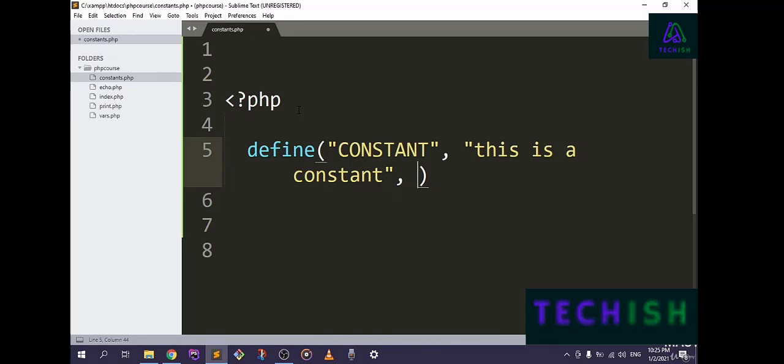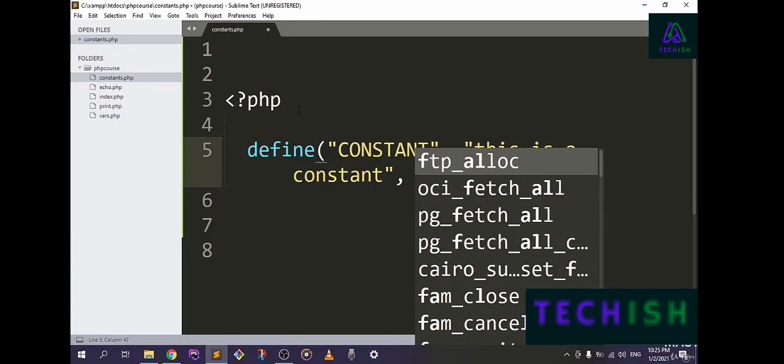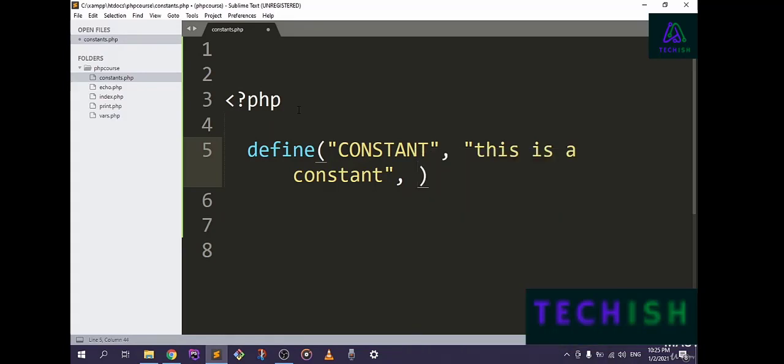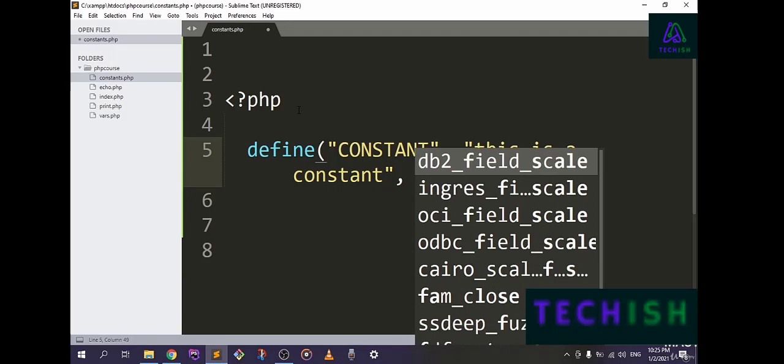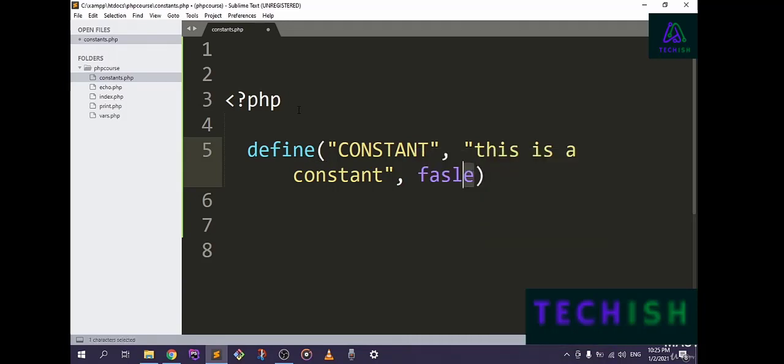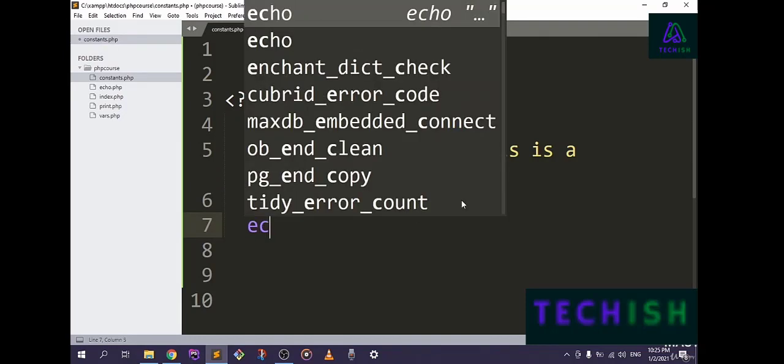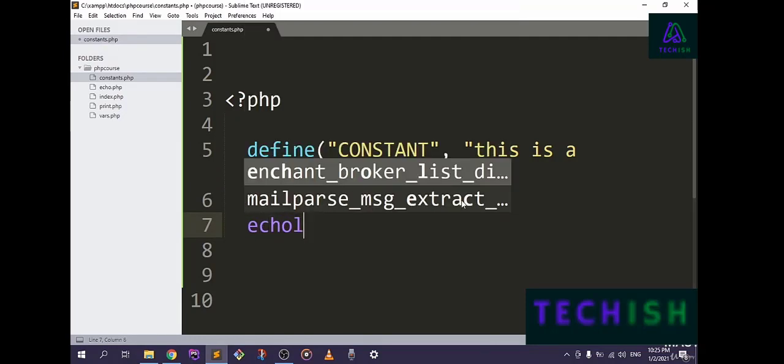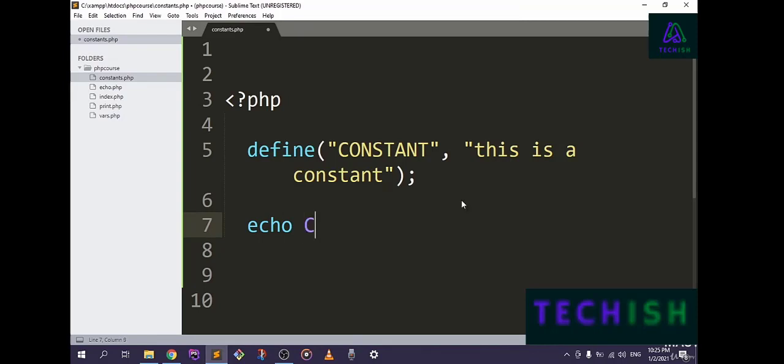Okay, and this is by default false, which means that this constant is case sensitive, so we can leave it as this or we can remove it like that because it's actually false by default. Okay, we can end the statement with a semicolon, and now let's print out our constant.